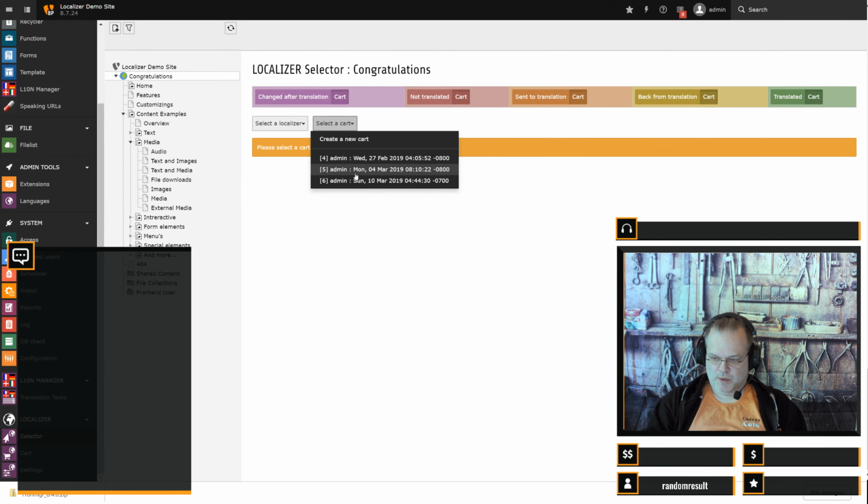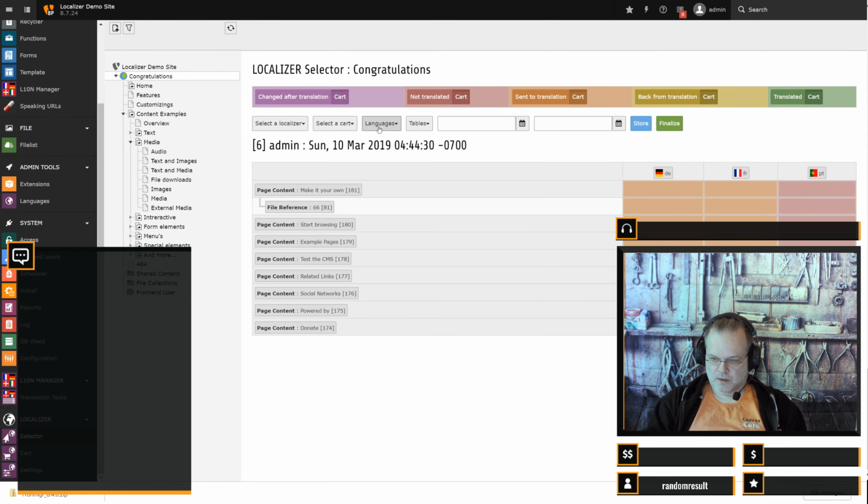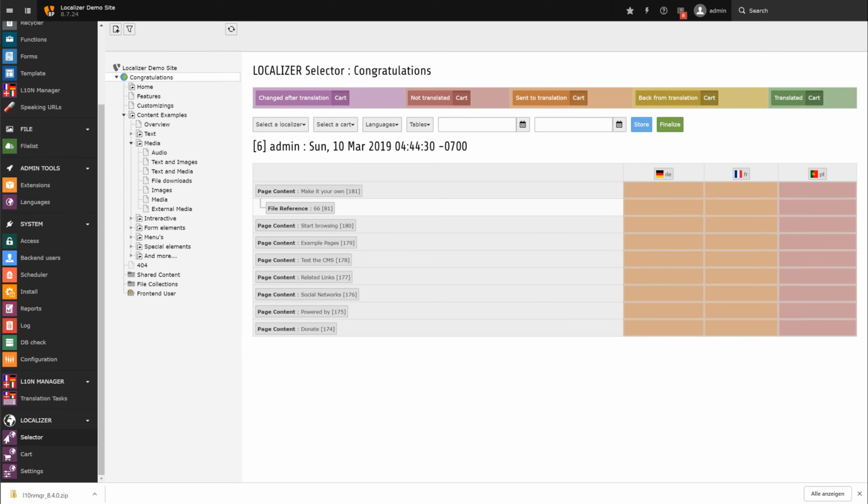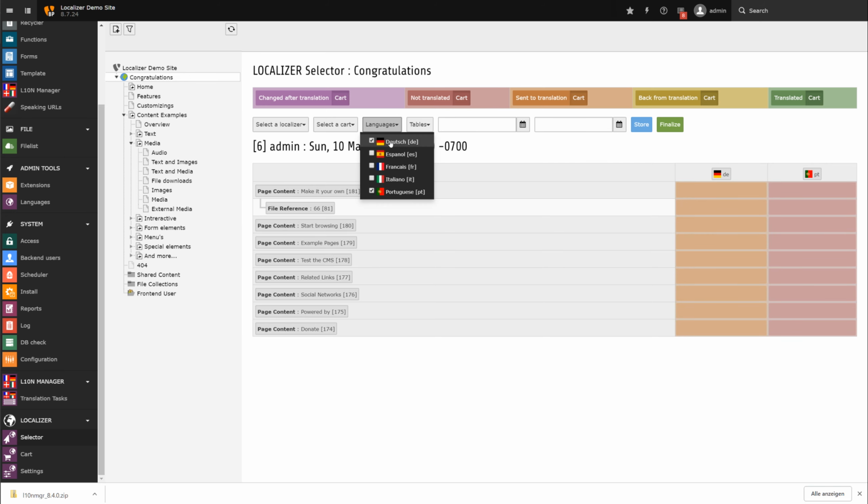As you can see, the cart has been created already, and now you can put stuff into your cart. And as you can see, there is a matrix here, and I will just switch to the main window without cam so you can see a bit more. The matrix actually shows you the available languages for this particular translation. Each of the columns is selectable here. So when I switch back to just 2, you just see 2. And we just select all.